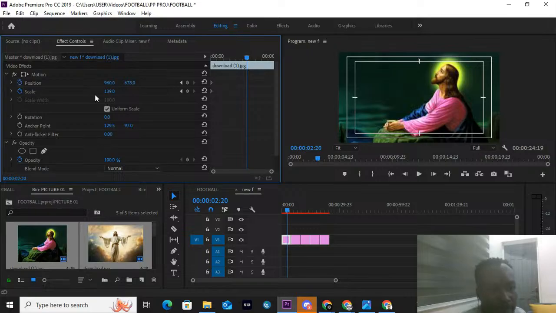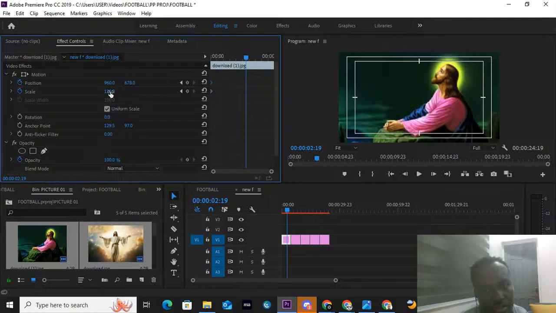So we already toggled this. What we did here is we marked this position and this scale, because we want to change the position and scale. We want it to go from this position and scale and come forward. So for us to bring this forward for that animation to happen, we have to come to where we marked, which is where these two points appeared, right? So we bring it forward and we change the scale.